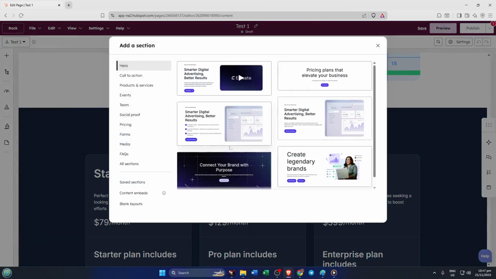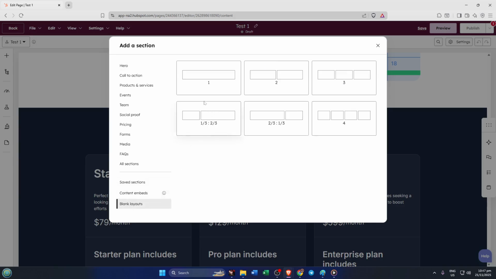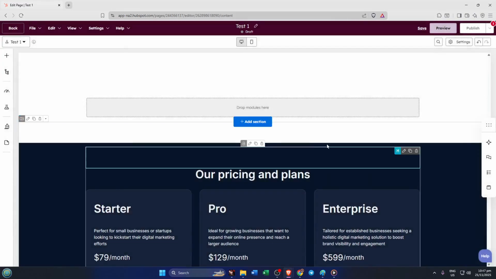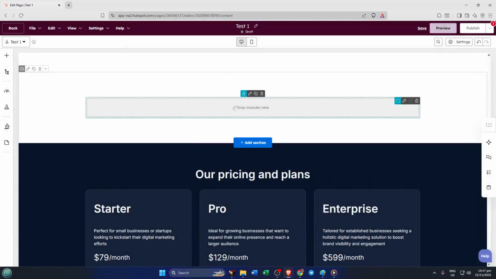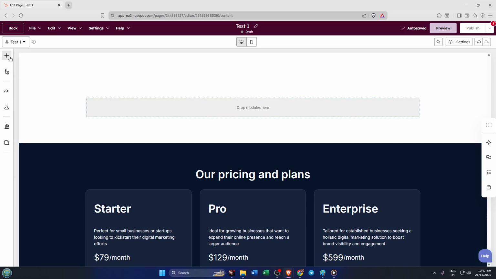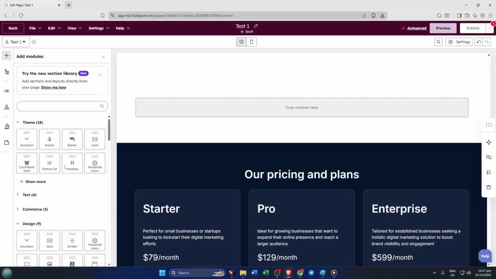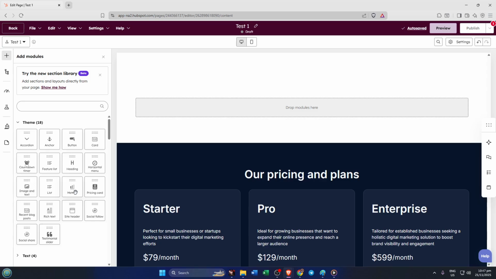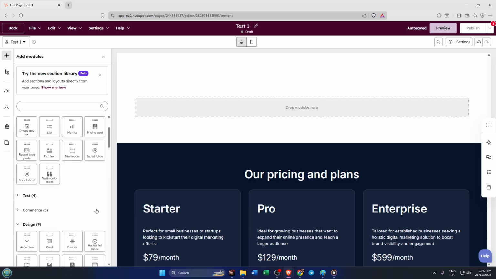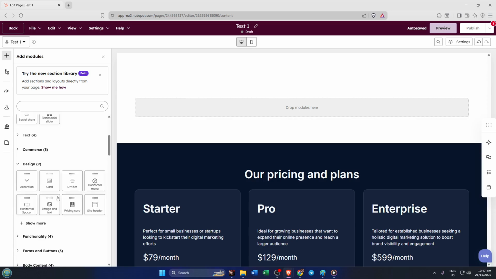Once you're logged into your HubSpot account, head over to the main navigation menu and go to Marketing. From there, select Files and Templates, then go ahead and click on Files. This is your central hub for any kinds of media, images, PDFs, and of course, videos. Now, there's an option at the top that says Upload Files. Click that and choose the video file from your computer. It might take a minute depending on file size, so if your video is a little big, grab a sip of coffee and let HubSpot do the heavy lifting in the background. When it's done, your video will be safely hosted in HubSpot, ready to be placed wherever you need.